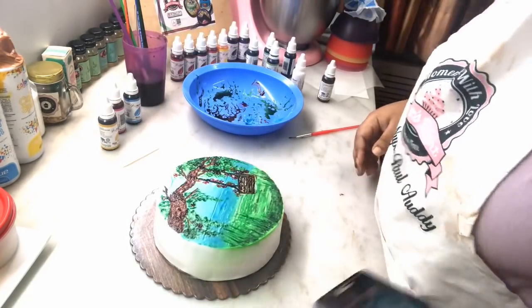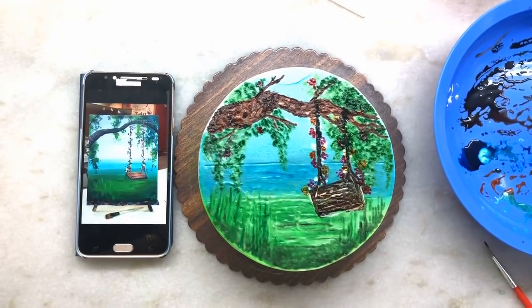Ta-da! The cake is ready. It is fully painted. Wow, look at that.